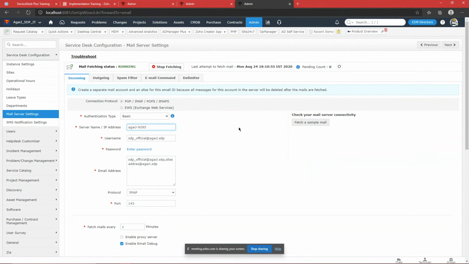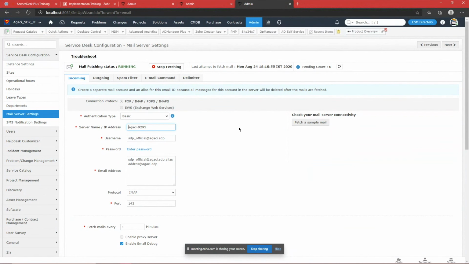The user can log into the portal, or they can use the chat which is available in the application, or they can drop an email as well. The easiest and most preferable way by users across the globe is just dropping an email, and it will get converted into a request automatically after a while. If you look into this, we can see that it is a pretty easy configuration.